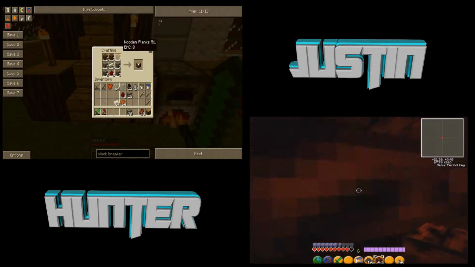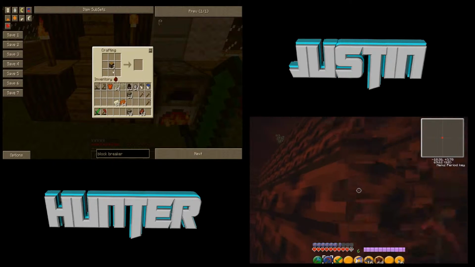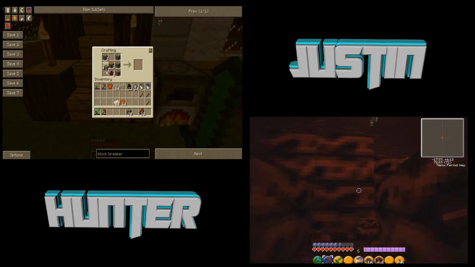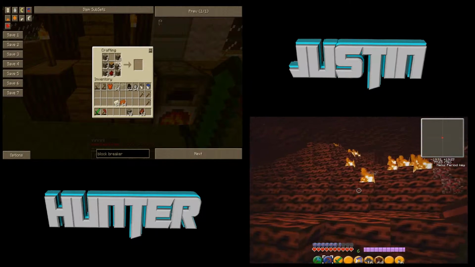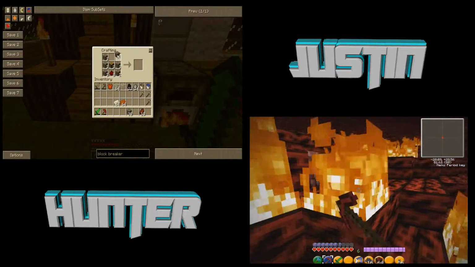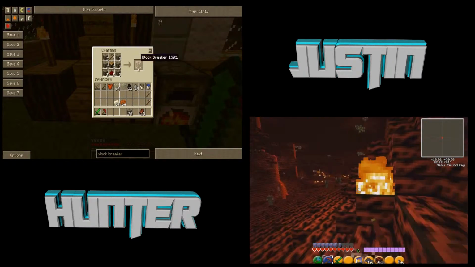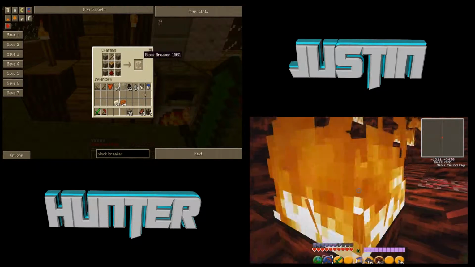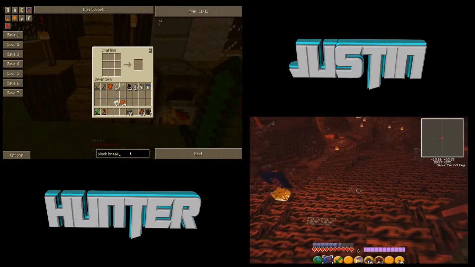1, and 2 more. Oh my god, I need to get up here. Then you take these, and you put them here, glowstone underneath. Cobble all around. 3, 3, 3. 3! Wow. 3. This fire needs to go away. Then, on the top, you put the pickaxe. 1. There's so many zombie pigmen up here. 2. 3.